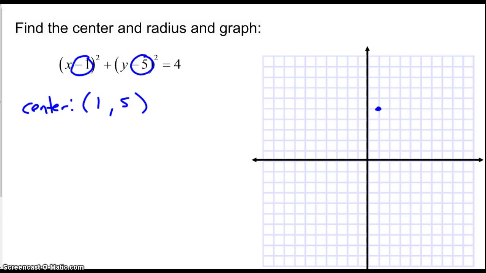There's the center. Okay, now the radius, this number out here is radius squared. So the radius would have to be 2, because 2 is the square root of 4. And so I can just go 2 in each direction here and draw a little dot. 2 in every direction. That was too far. All right, and then I can just draw a smooth circle through those points because I know that this form of equation looks like a circle.